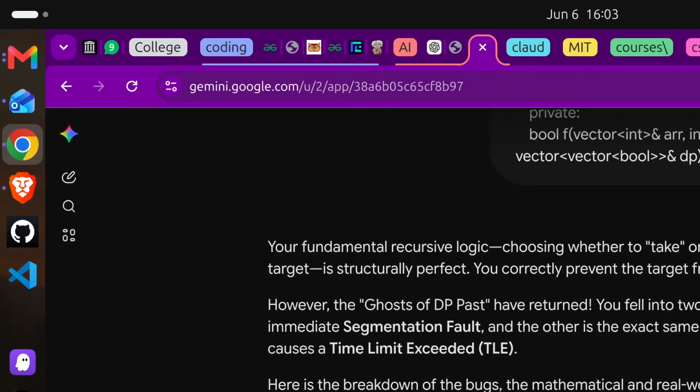What is the problem in this solution now?